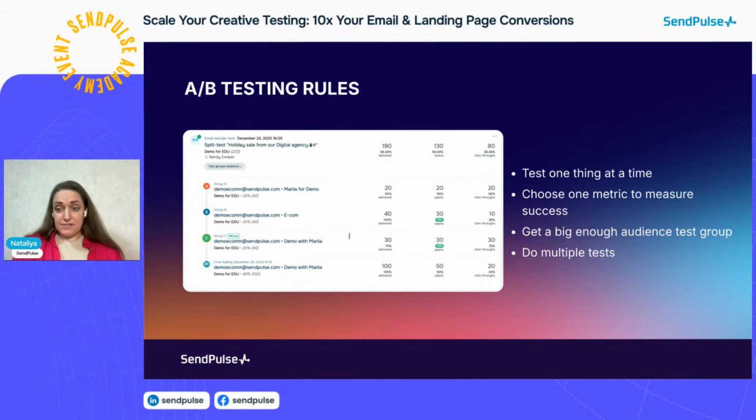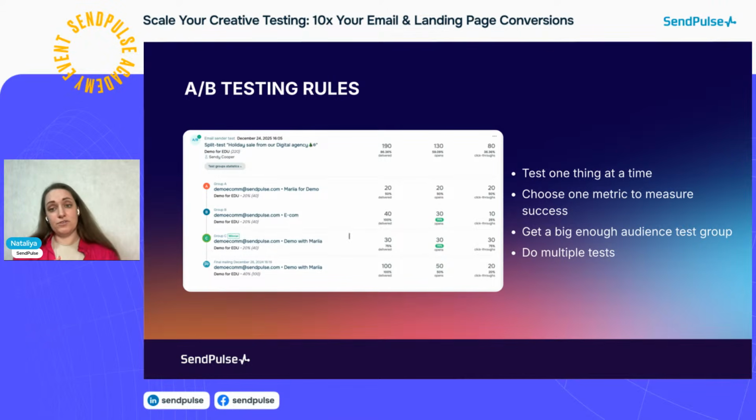Well, the main reason is because we want to keep everything the same but one thing. So we are sure that interaction, for example click-throughs, increased because more people saw this specific subject line, or because of the content that was different. So it's important to choose only one thing that we are changing, and then choose a metric for how we measure success. So do not look at everything, but look at specific things that could have been influenced by this one thing we are changing.